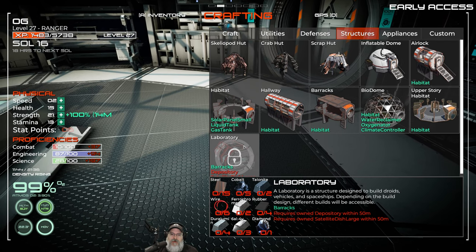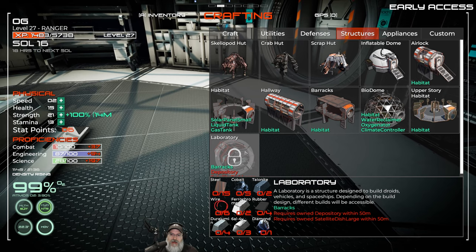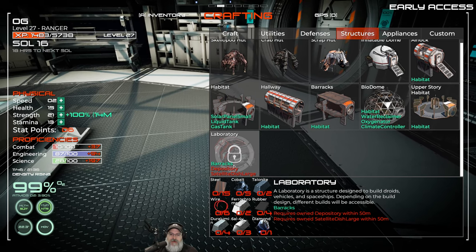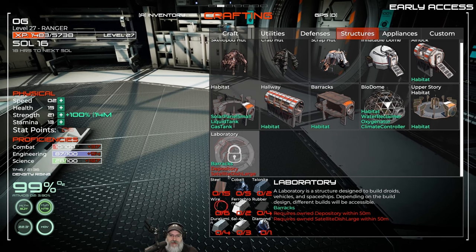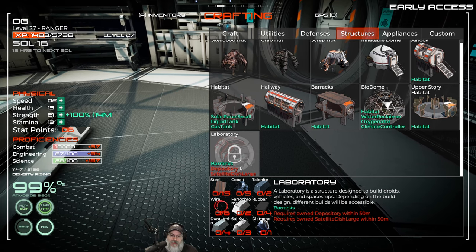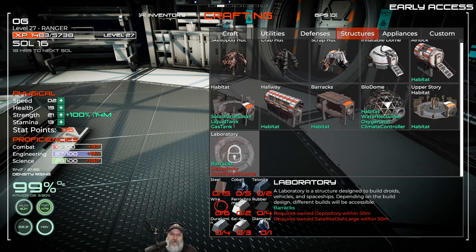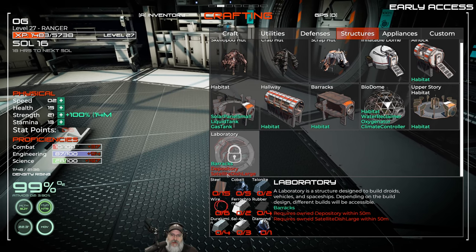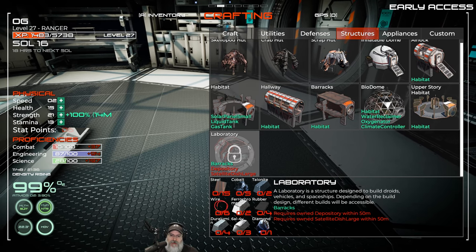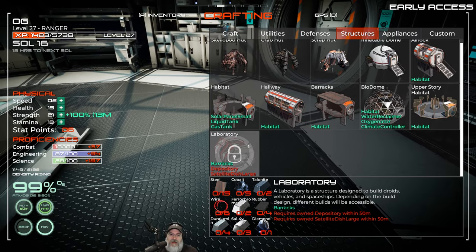I mean, we could try and gather up all the resources and just see what it would do, but as far as I can tell, you have to have a depository and a satellite dish in place. So we're going to work on getting the depository and the satellite dish done first, after I get back from gathering all the resources and replenishing our supplies. But maybe before we finish the satellite dish, we'll see if we can build the laboratory first. I don't think it's going to let me, but I could be wrong. So we'll see if that's actually a thing.